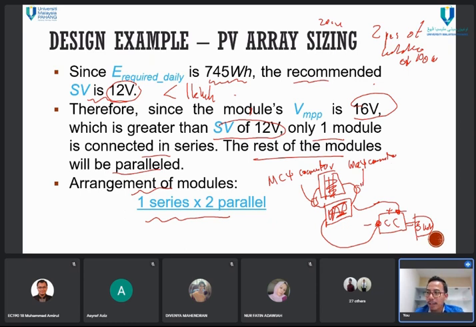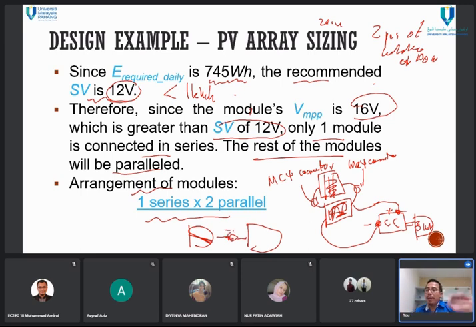We connect it because we are connected in parallel. Please look for the parallel one. If it is series, no need for the MC4 connector. For parallel we need the MC4. For series you just plug in, series like this. Just connect like that, because there are male and female ends. Just tap them together like that.